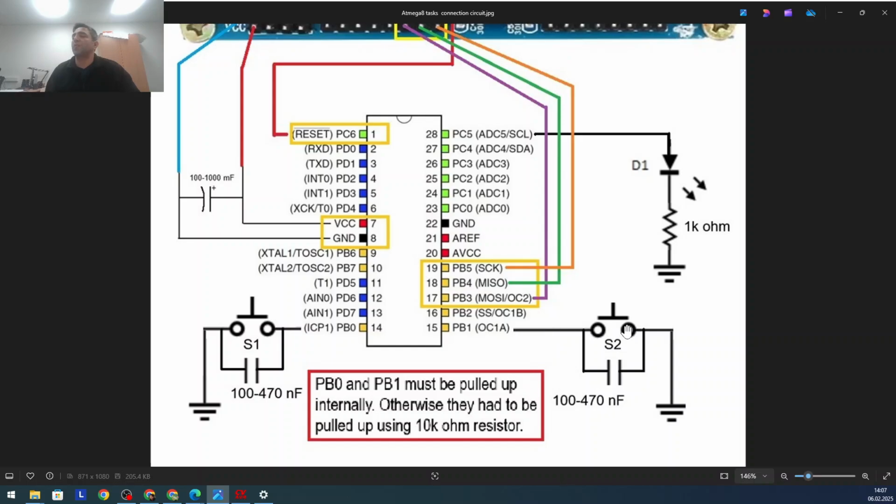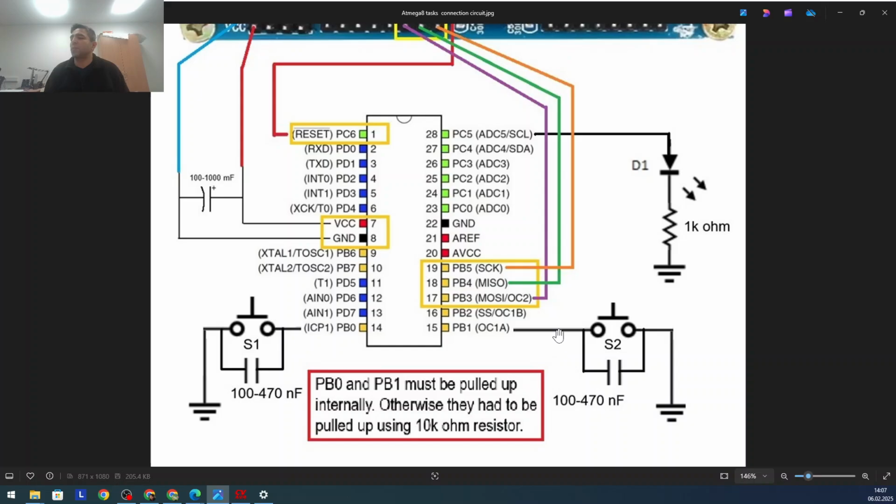So when we are not pressing the push button, we want this pin's value to be 5 volt or logical 1. That's why we need to do a pull up through a 10 kilo resistor to connect them to the 5 volt, to VCC.